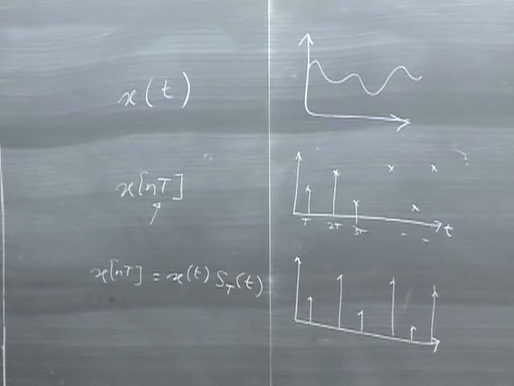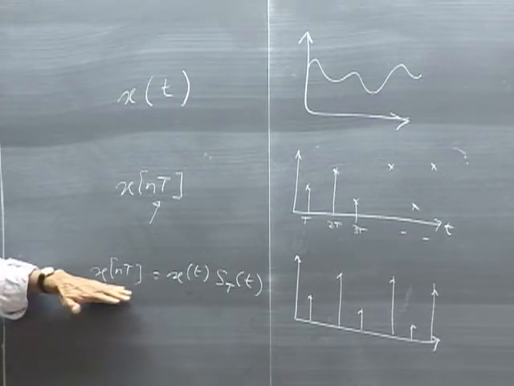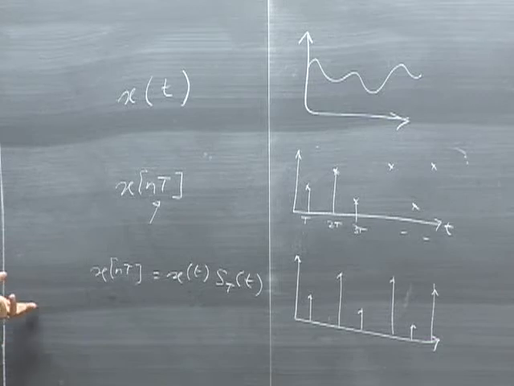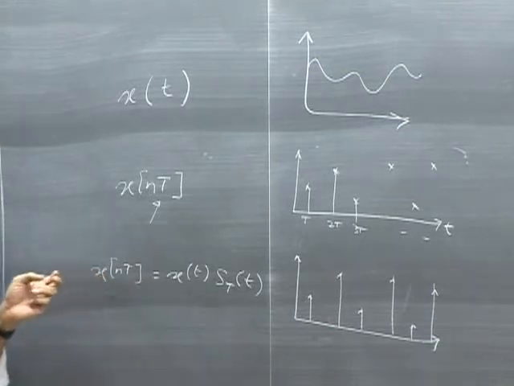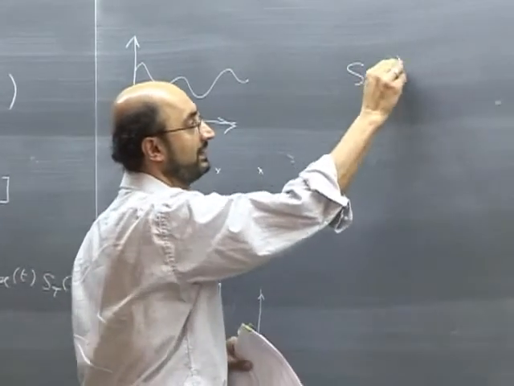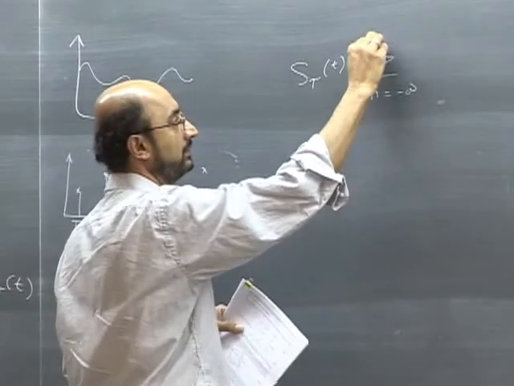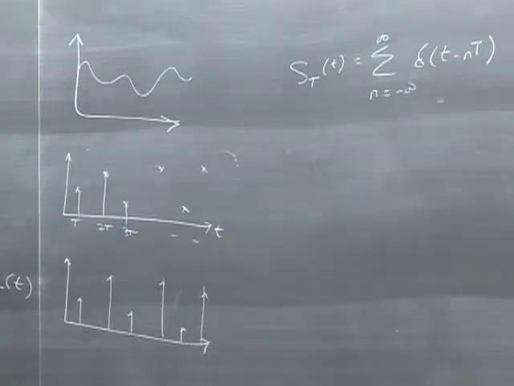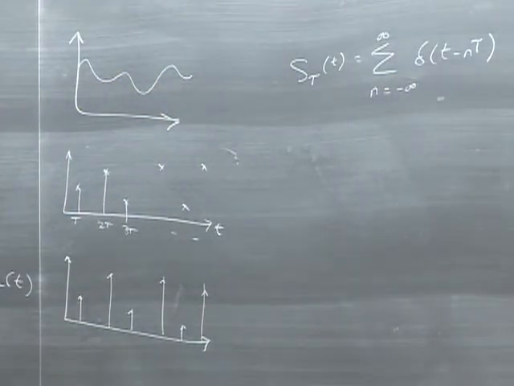But as engineers, we'll say, well, we just ignore it for now, and let's just work with this. This is what we're going to do. We're going to take x(nT) and write it as x(t) times s_T(t), and it looks reasonable because this is an impulse train, so it's a sampling, and this is what we kind of went through last time. Just to remind you, s_T(t) is just the sum of all these impulses, delta(t minus nT). So that's the set of impulses that we have over here, and so we're saying x(nT) is this.